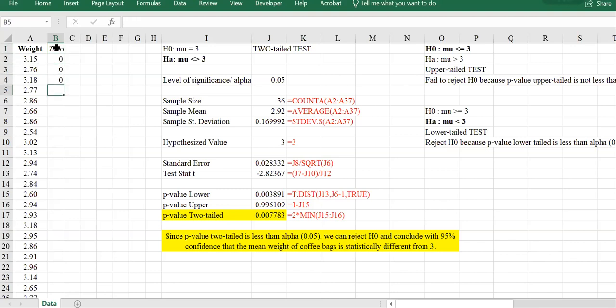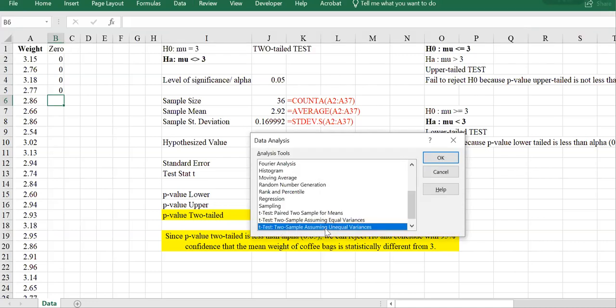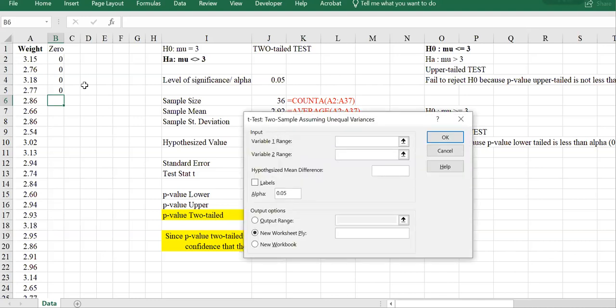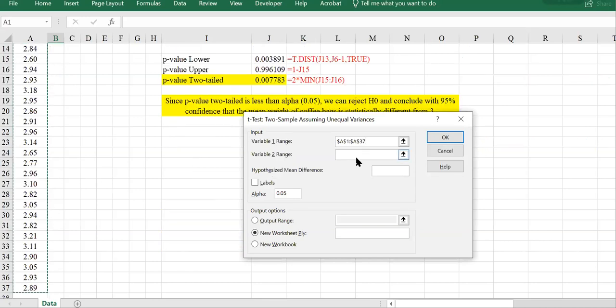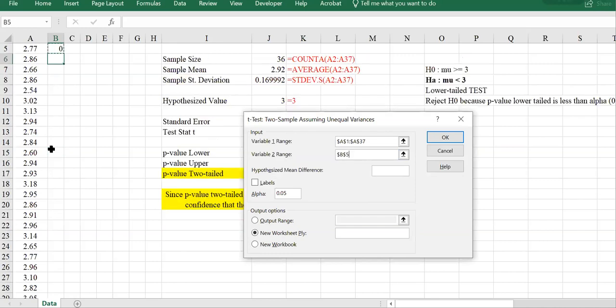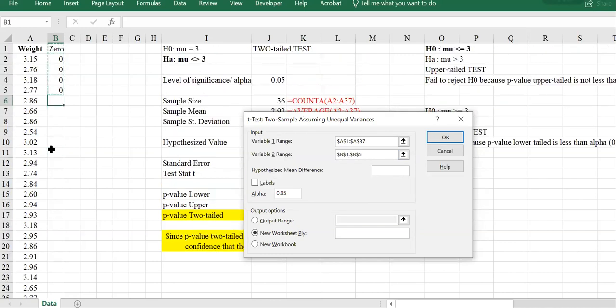You need a few, maybe 4 or 5, and then go back again, data analysis, two sample, assuming unequal variances. Okay, so variable 1 range is going to be weight. Variable 2 range is going to be your 0 variable.